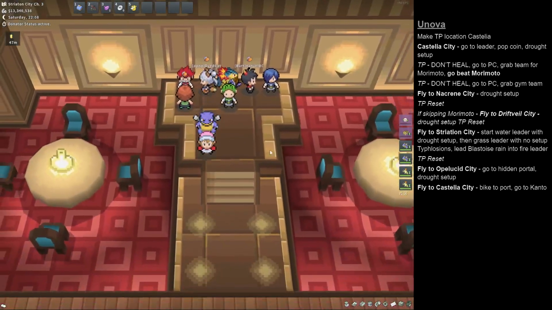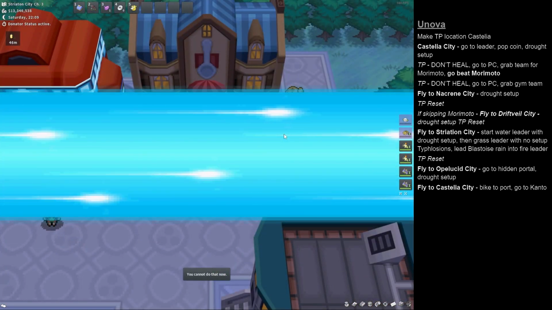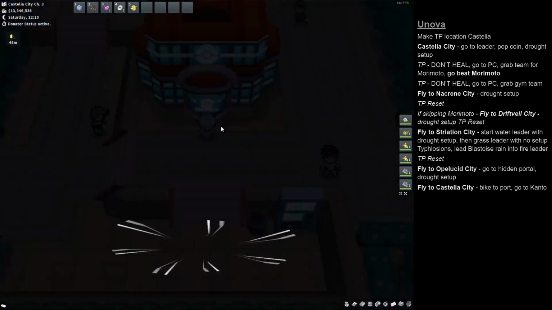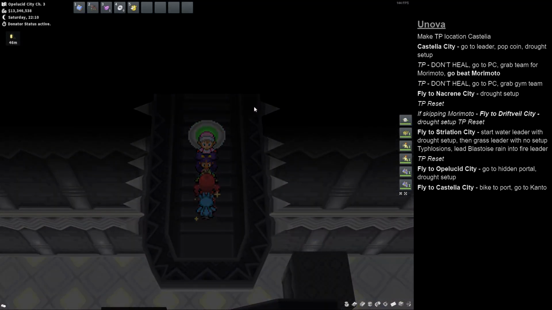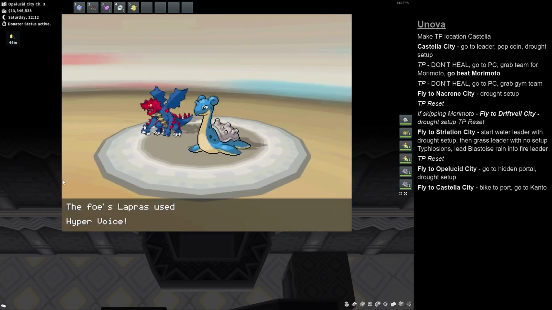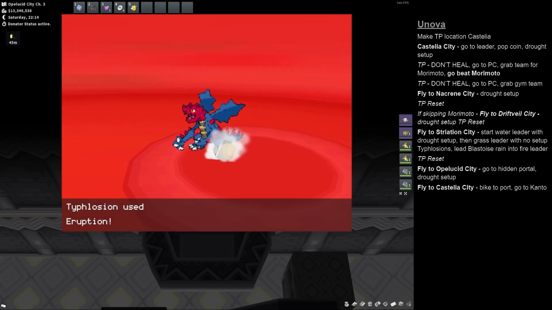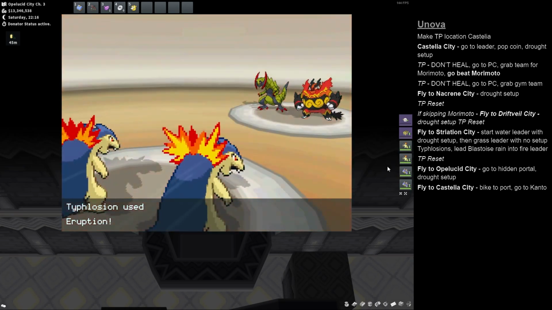With that, we got our 5th gym leader down. We're going to swap our Typhlosions back into the leading or middle slots, just so we don't mess up sending out the wrong things. We're going to reset after those 3 and head over to Opelucid City. That's going to be our last gym in the Unova region. This is just a standard sun or drought setup. There are no problems that arise from this gym, so I'll see you when we're finished with it.